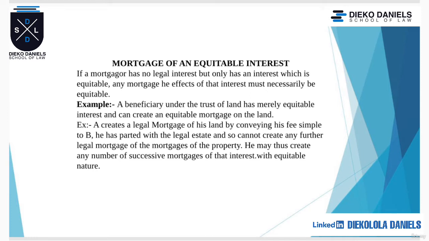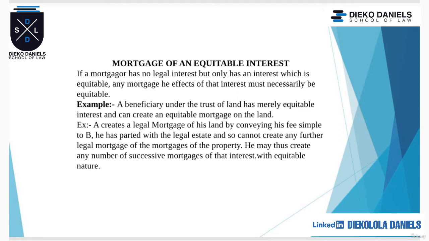Equitable interest. Now, because of A's equitable interest, A can still go to Bank B, Bank C, Bank D to collect an equitable mortgage and still collect money from each of those banks. Are you listening to me? What I'm trying to let you understand is A can collect up to 5 mortgages from different banks. 5 different mortgages. But the only thing is that one mortgage is going to be legal. One mortgage will be legal, while the others will be equitable. It might not be the first one that is legal, but one mortgage can be legal.